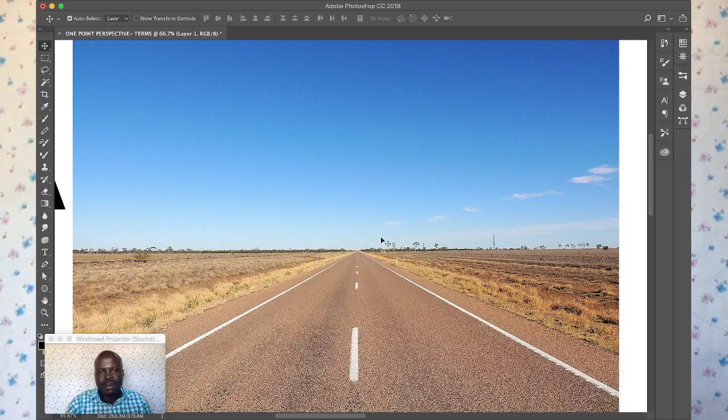And then the third term is the eye level. The eye level, just like the term suggests, is the level of the eye of the observer, in this case, the artist. So as an artist, you have to imagine that you are like a photographer. The level of your eye will affect how we see things, because remember, we draw things as we see them.